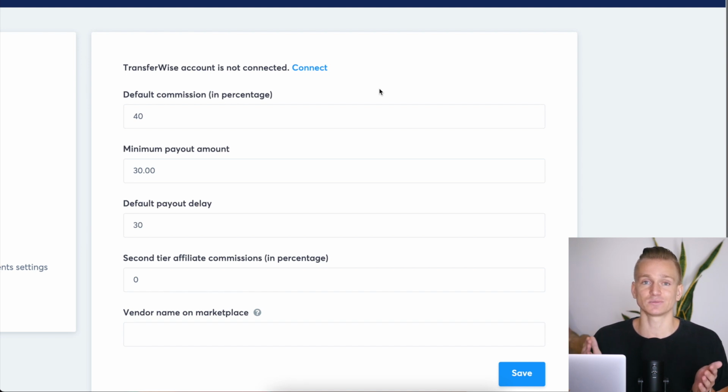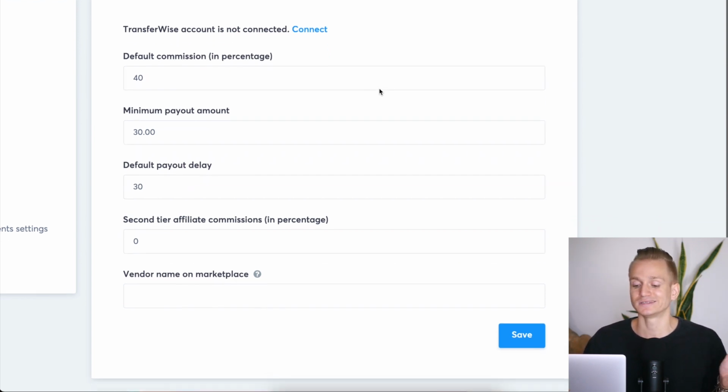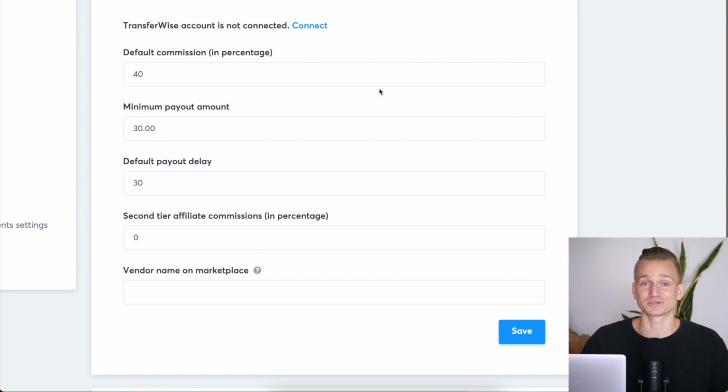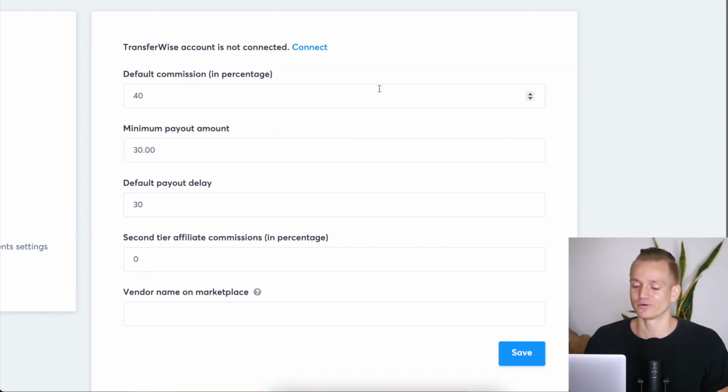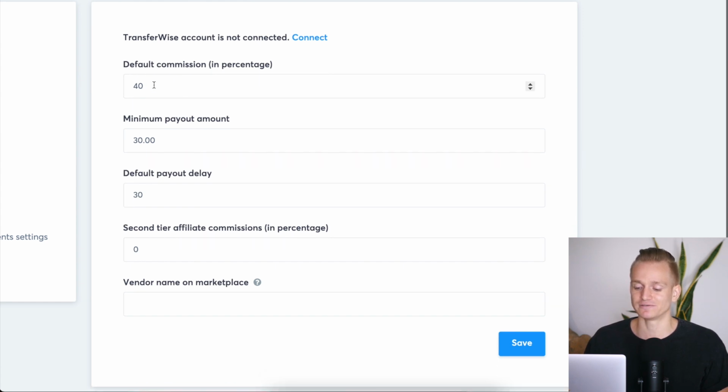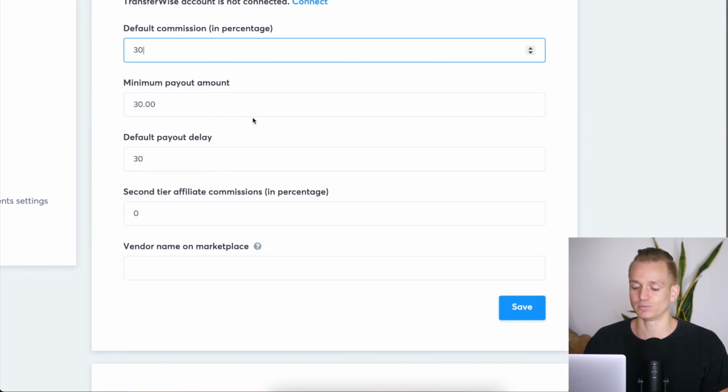And again, if you're selling something like physical products, you usually don't have as high of a margin to provide big commissions. Maybe you can do 10%, maybe you can afford 20%. But with digital products, I mean, you can give out 99.9% and you're still going to make money. But realistically, you don't want to do that. Let's say here, we can select how much commission we want to give. So for example, we want to give 40% or 30% of commissions when someone makes a purchase. And we can choose our minimum payouts.